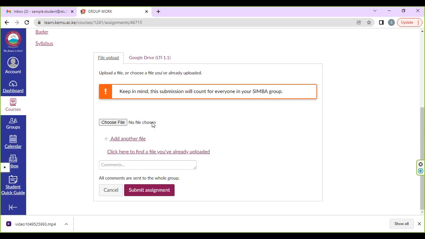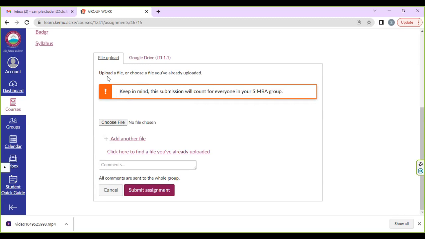Or it can be where the lecturer has created the groups and left it open for you to join any group, your choice. But setting that once the number of members in one group is attained, it moves to the next group. It will tell you the group is full, click on the next group.